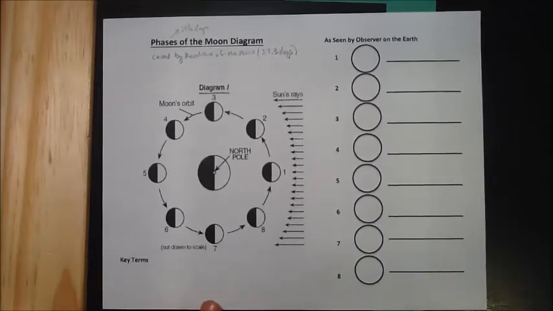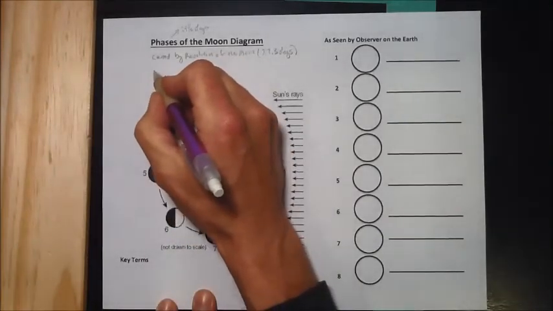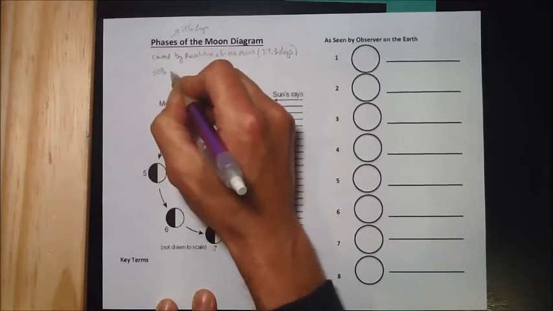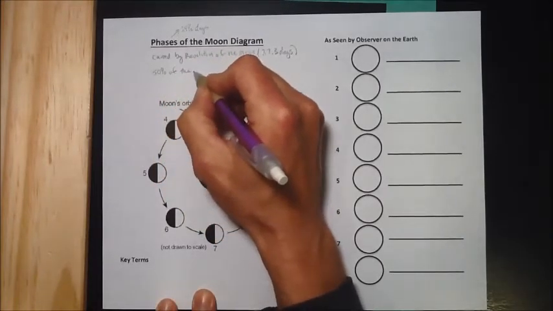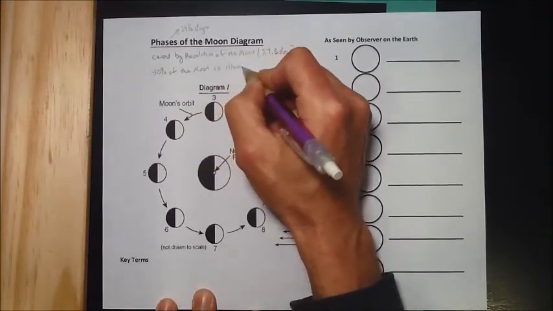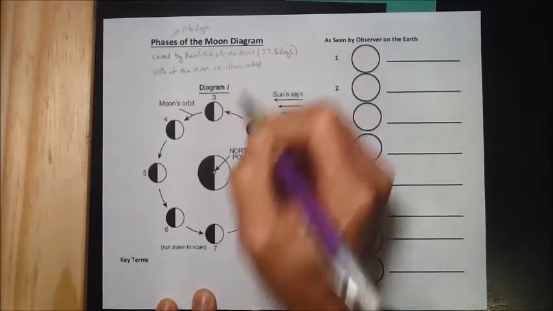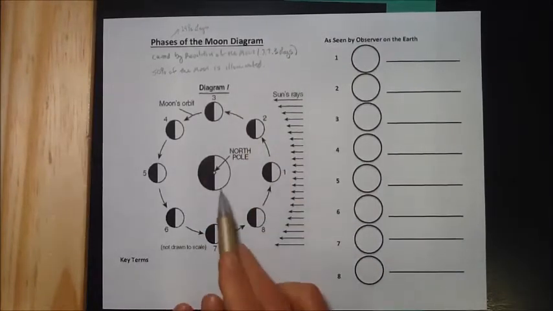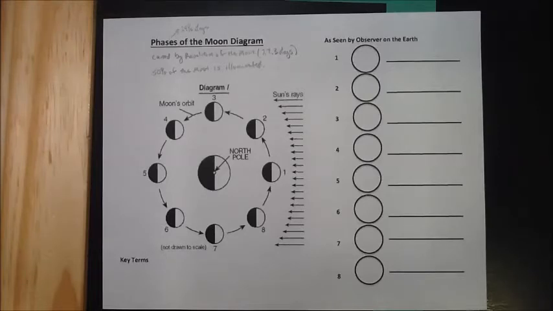Now, this diagram sometimes is called a bird's eye view, but it's looking from space. And whenever you're looking at this diagram, you can see that 50% of the moon is illuminated. No matter what position, 50% of the moon, as well as 50% of the Earth, is being illuminated by the sun's rays. That doesn't mean that we can always see the 50% that's illuminated.